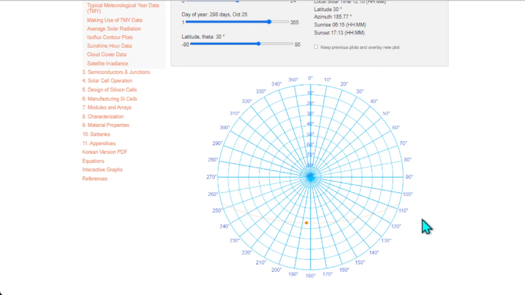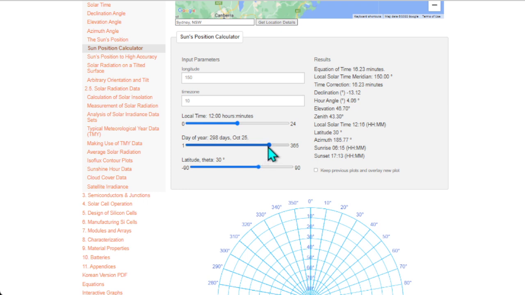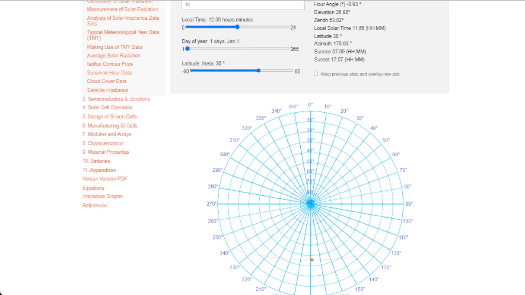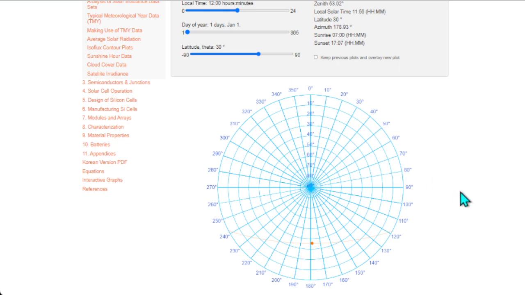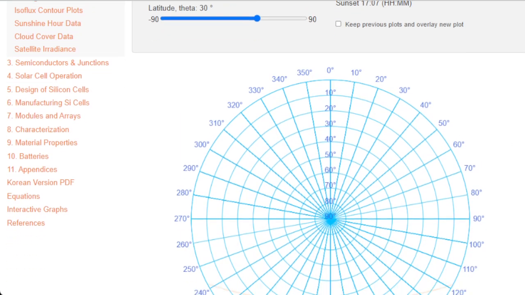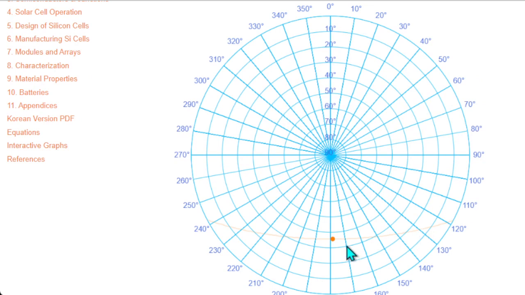Okay? Now, this little dot, if you can see it, is where the sun is at noon on January, or whatever day. I think it starts out at January. Let me put it back to there. And so noon on January 1st in Sydney, Australia. I could expand this up a little bit because you can see where I'm changing those numbers. So here's the sun. The sun on that day rises at 120 degrees, so if you face east and turn about 30 more degrees, you'll see the sunrise.